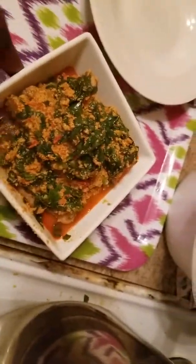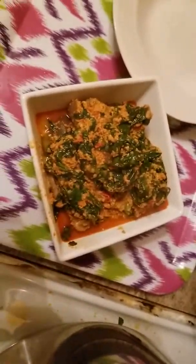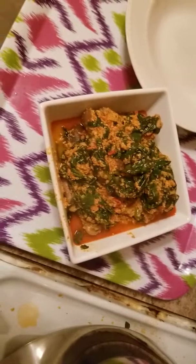Well, cover it up and let it simmer for another maybe 3 minutes, because the veggie is gonna get soft easily. I'll turn it and we'll be ready to eat our food.